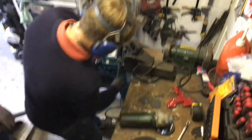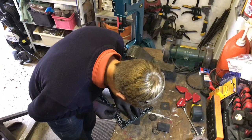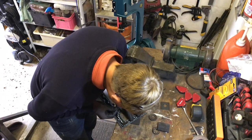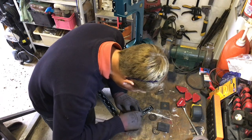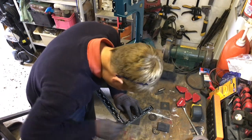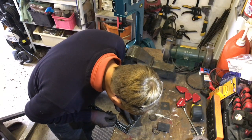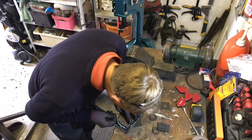Hey, Mike. Yeah, she's all set up. Good job seeing it on this bench. I know it's hard to see it, is it? It's hard to see the ends, like right on the ends. Straight there, John.